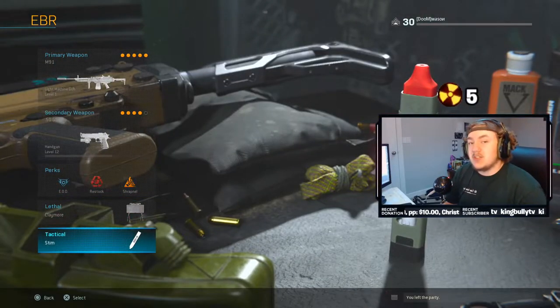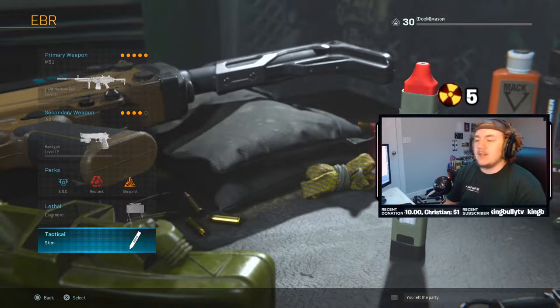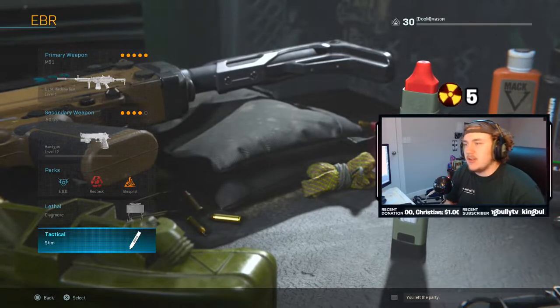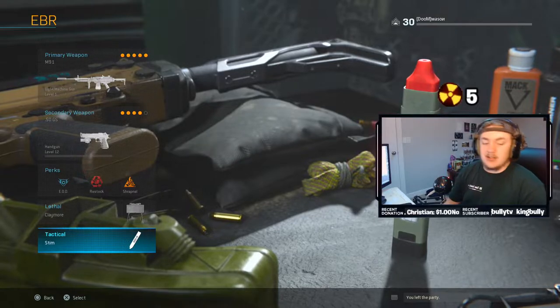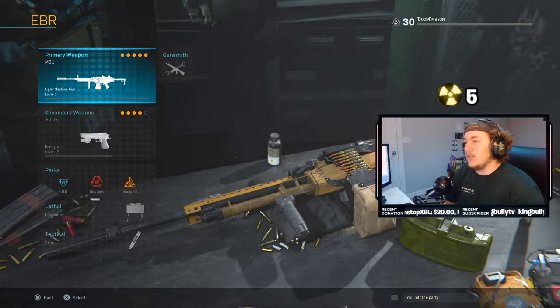And then I use stim shot, which is really underrated. You guys need to try it out. Super OP, you get all your health back super quick, and then it recharges because you have restock, so you get basically unlimited health. Pretty much it. I'm out of words, bro. This class is so dumb.